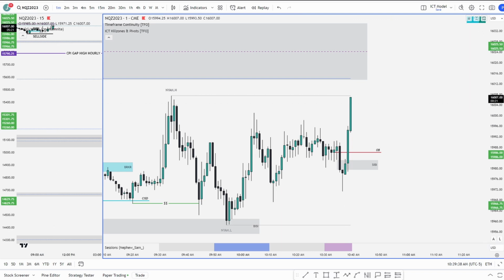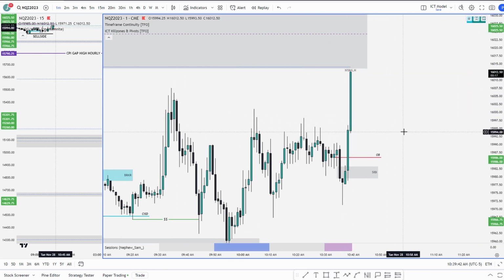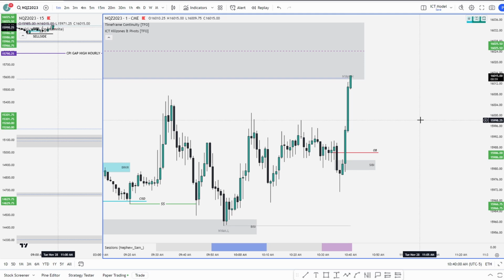See the speed all the way through, right? No imbalance. Should see speed up through that high too, all the way to 1614. Tiny imbalance, probably on 1 minute we're filling. Next candle though should pop all the way through. There we go. So there's your high and 1602.4.25, almost to the tick.